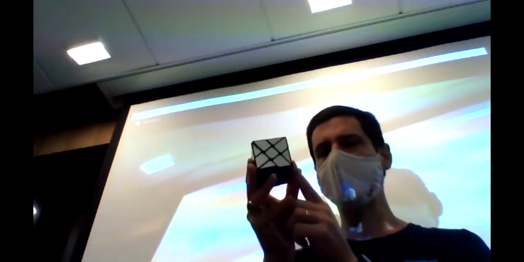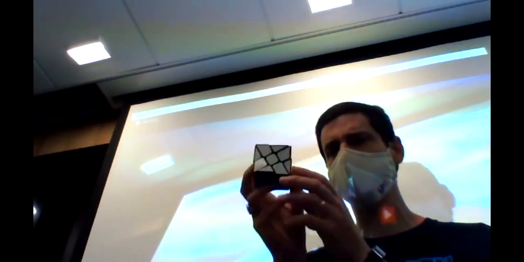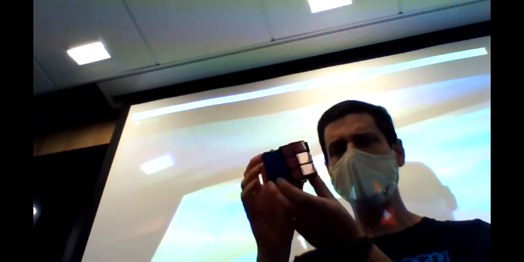This does not look like a standard Rubik's Cube. On this side, I have nine pieces, but they're in a strange shape. On these sides, I only have six. If you try to turn the red side, it doesn't turn. The two cubes are almost identical. The only difference between this and the standard cube is if I put pictures on the standard cube, so the orientation of the centers mattered, they would be completely the same.